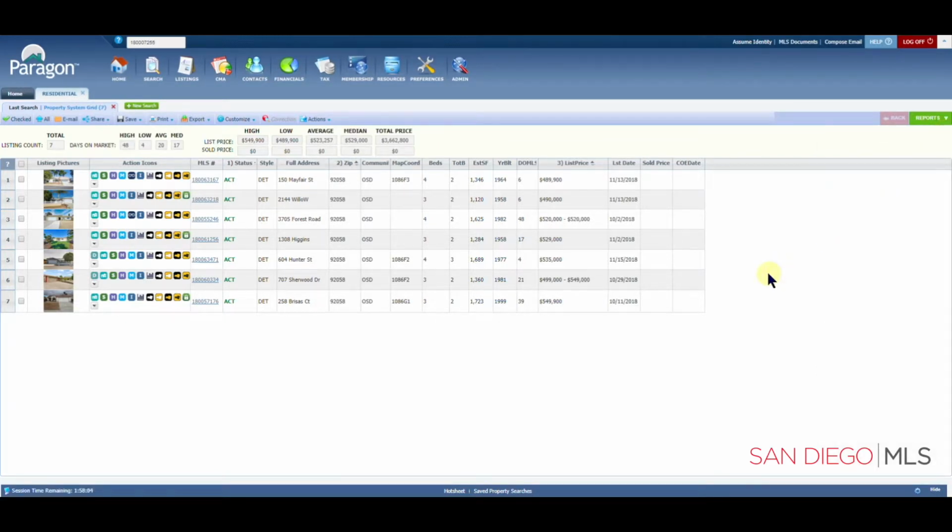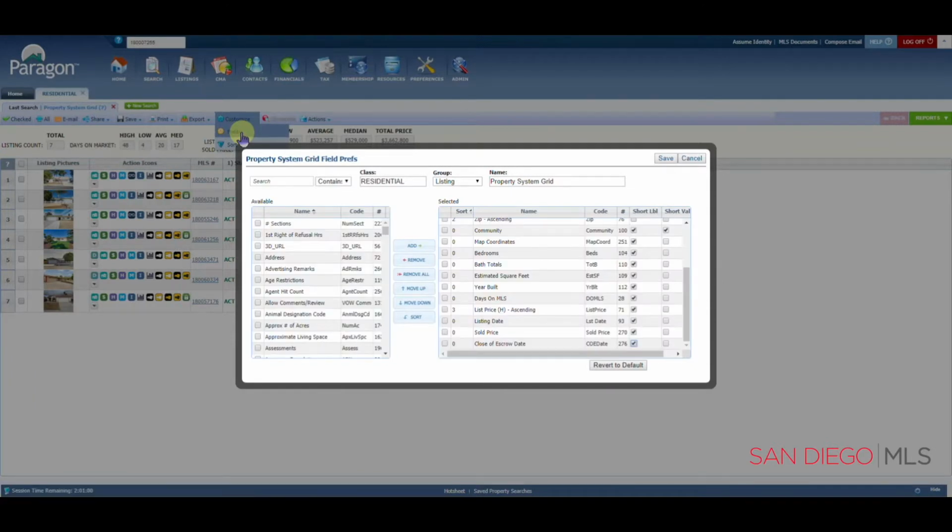With results on your page, we're going to go to Customize and then down and click on Fields. This is going to open up your Property System Grid field preferences. The first thing that you'll see here at the top will be your search window. This will allow you to search for specific available fields.